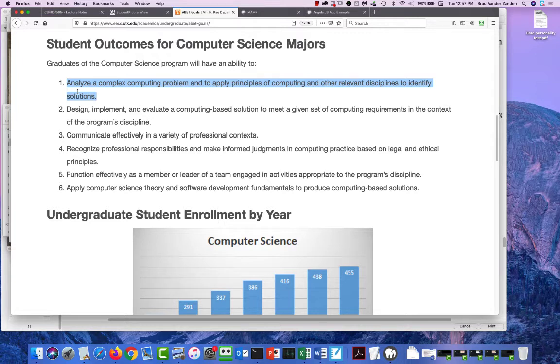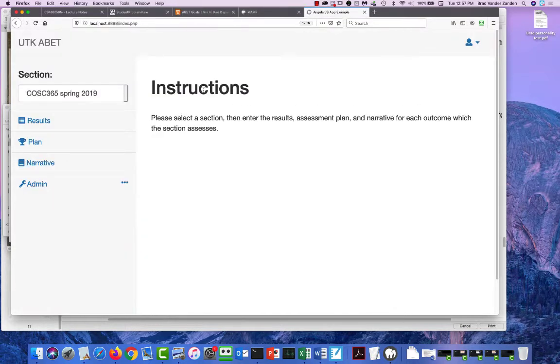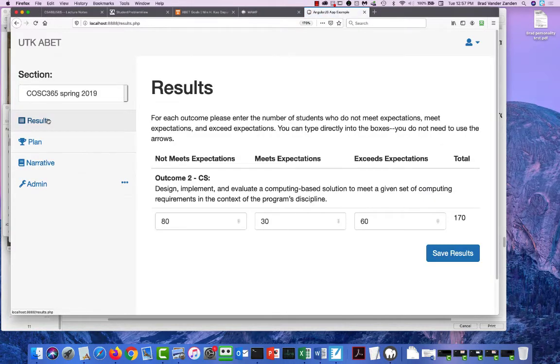So for example, the 302 professor has to, for each student, say how well that student accomplished this outcome. And we have outcomes that, so for example, I don't have 302 here, so I'll take 365 instead, and they enter results.